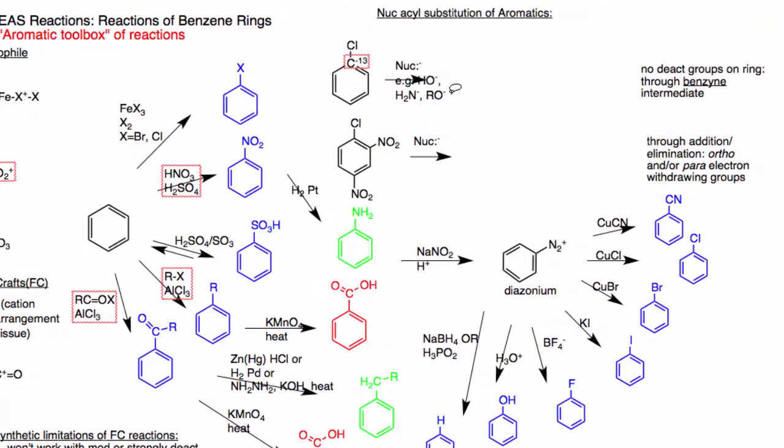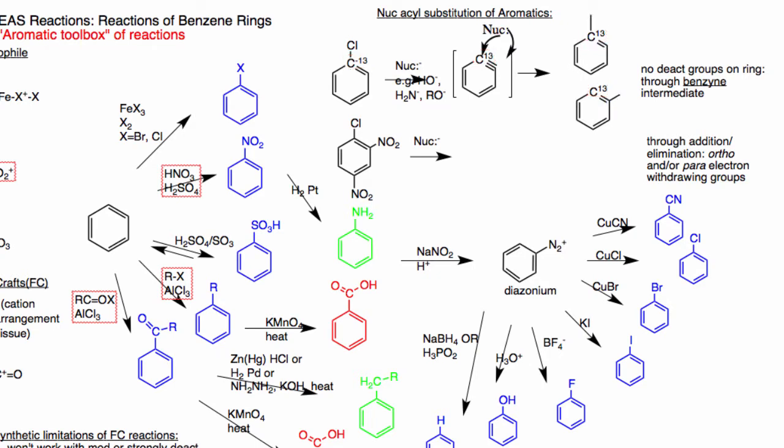There is one additional set of reactions of benzene rings, and that is under certain very extreme conditions, benzene rings can undergo nucleophilic substitution. This is not an SN2 mechanism, but in fact happens in one of two steps. Either it passes through a C triple bond C intermediate, known as a benzyne, followed by an addition of the nucleophile to either end of the CC pi bond.